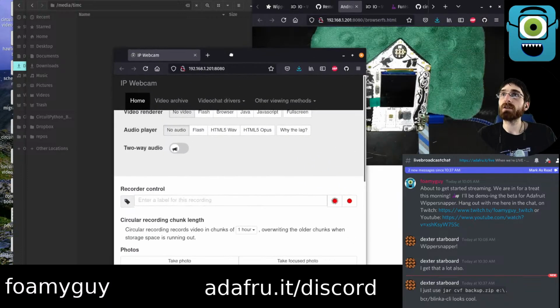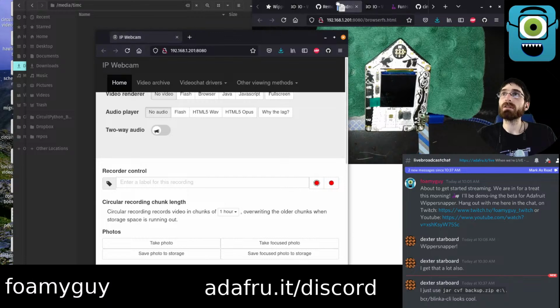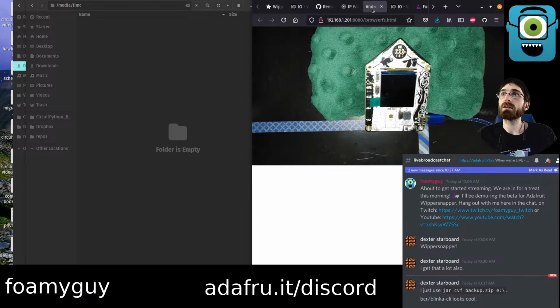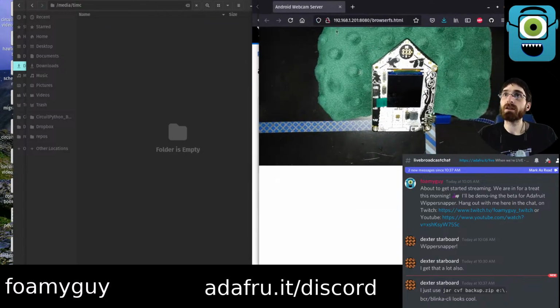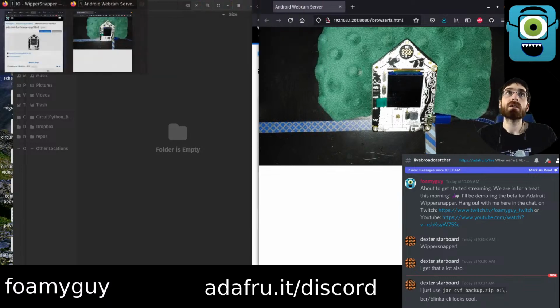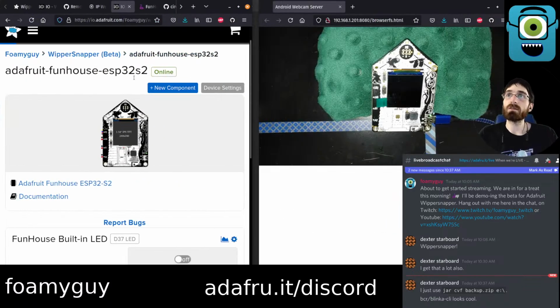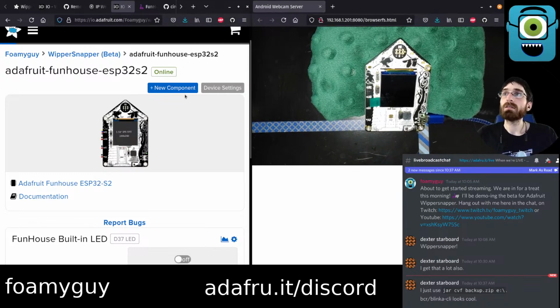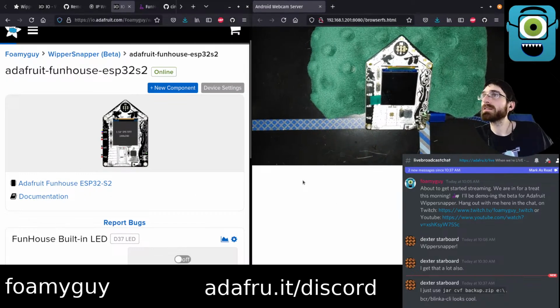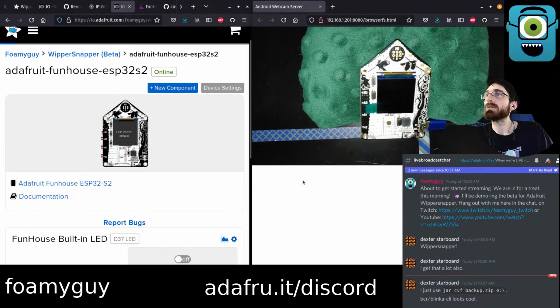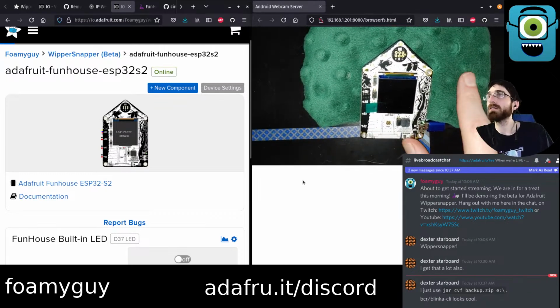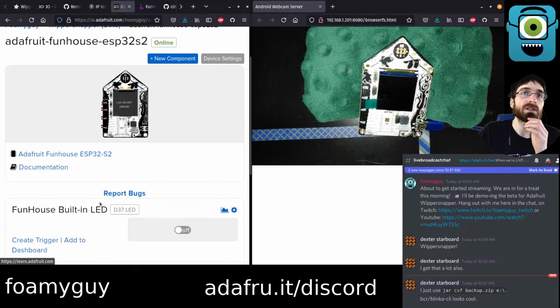Let's do it this way. Oh, I grabbed the wrong window here. Let's shuffle that one back. Let's pull this one down, and then one more thing. Let's put Whippersnapper over here. There we go. And I don't know how well the light will work. Maybe I could turn off the camera light if it's not very visible, but let's just try.